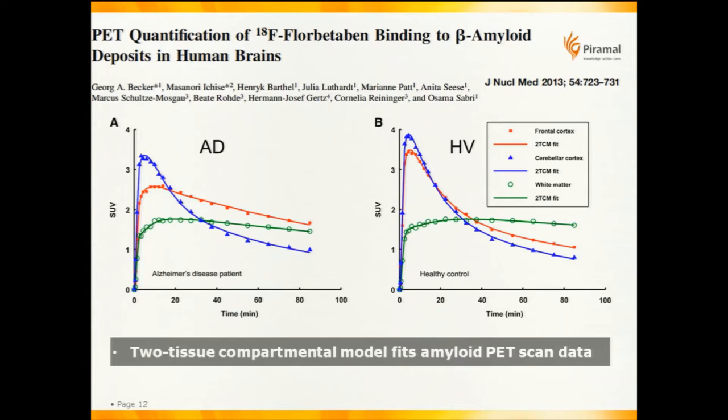So it's always a slippery slope. If you're looking at time points, that drop is always occurring, but what you're looking at is the ratio, and the ratio for flobetabine is very, very constant and very steady from about 60 minutes on to about 200 minutes. It's a very linear ratio, which allows you to do quantitation and allows you over the years to look at repeat imaging to see whether you've changed this or whether the patients are accumulating dose. And I'll show you some data about that a little bit later on.